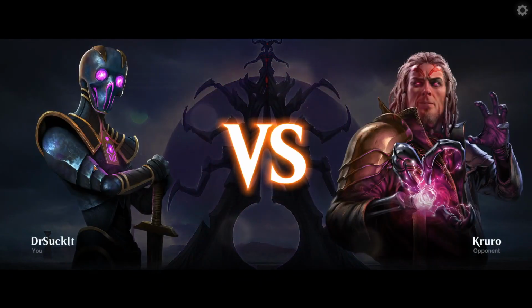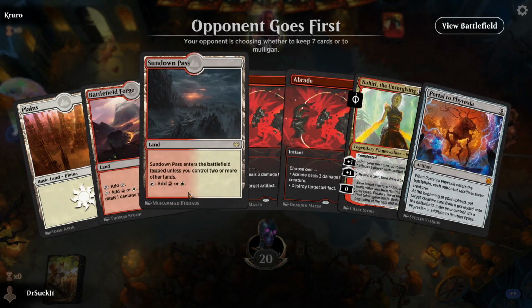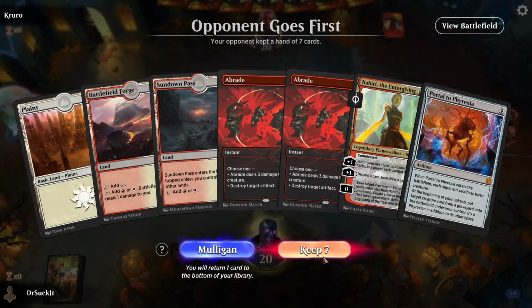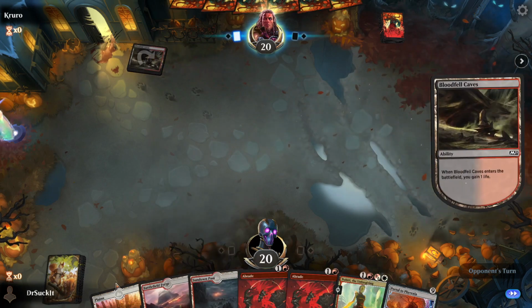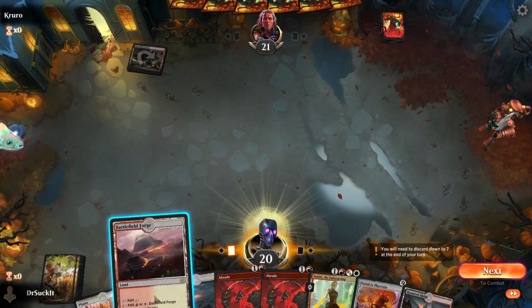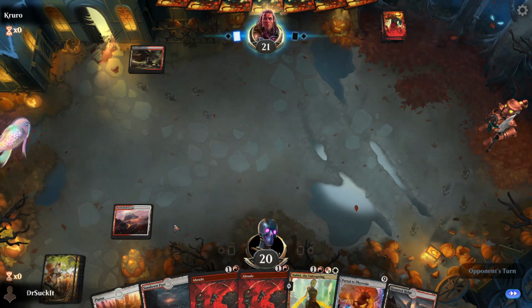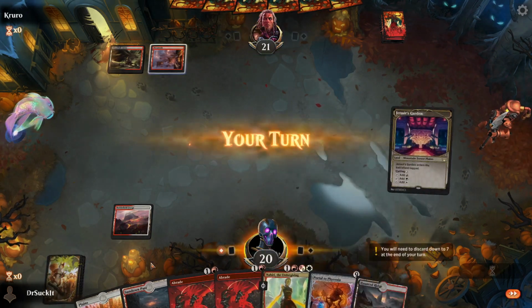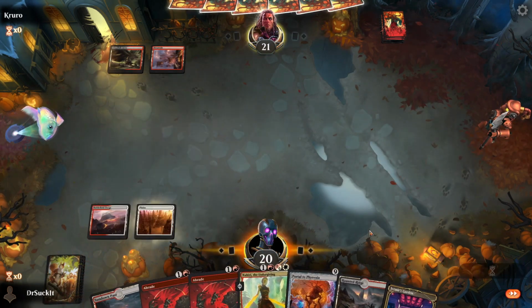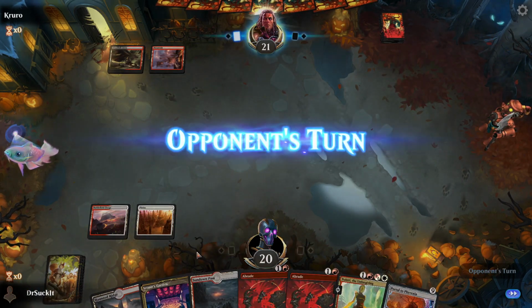All right, playing against Kruro. It's an interesting setup of ours. Keep. All right, so we need 3 mana to put out in Nahiri. There's 2. Should have played one of the slow ones.